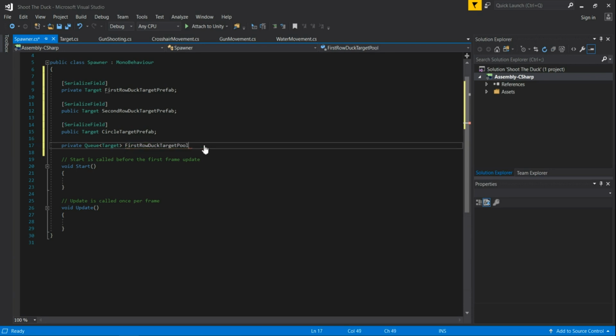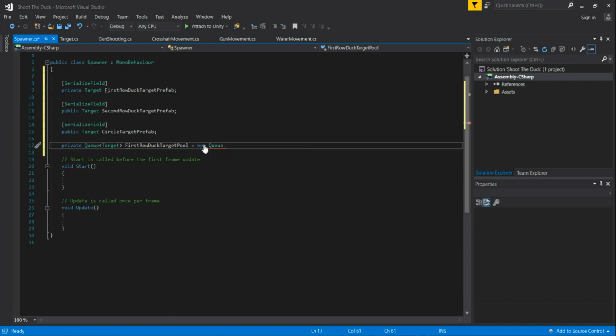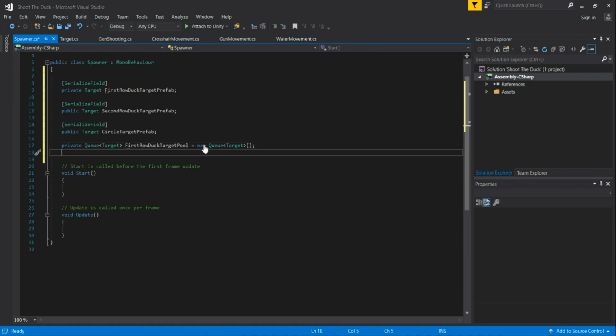Then we pass here an equal sign and then new Queue, with angular brackets, because in these angular brackets needs to be our Target script that we have created previously.